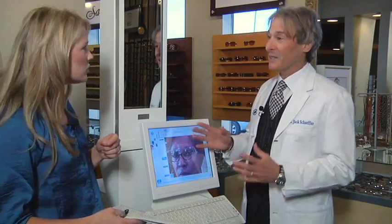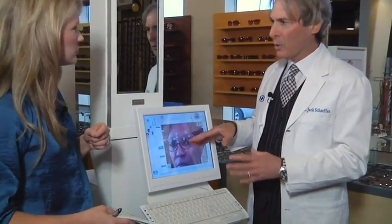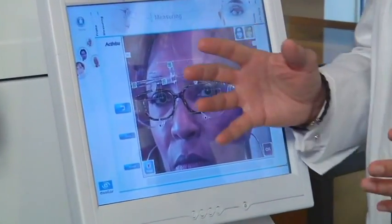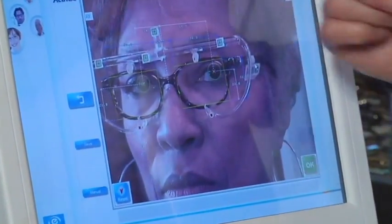Absolutely. Anything else that's really important to note about coatings, that kind of thing with your lenses? Or tell us, how long does it take them to come back? Well, that's the problem. These new lenses take a while. They take 5 to 8 days to get a pair of glasses back because they're custom made for that patient. It's impossible to do this in an inside lab because the equipment alone to make this type of lens is extremely expensive. It's all robotic, and that's the only negative. It takes a long time.